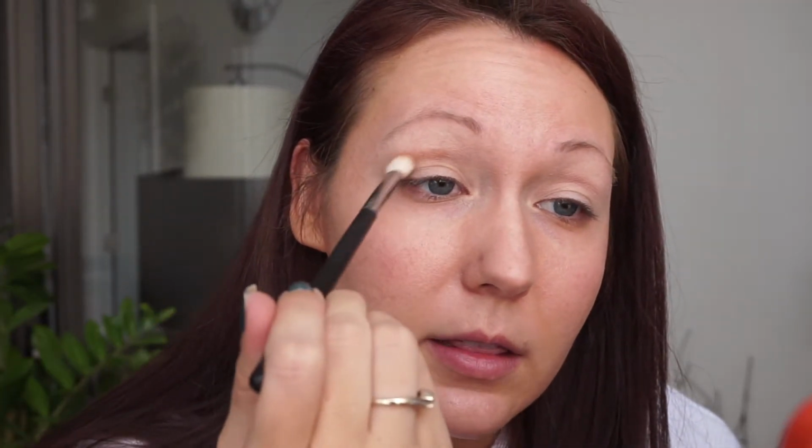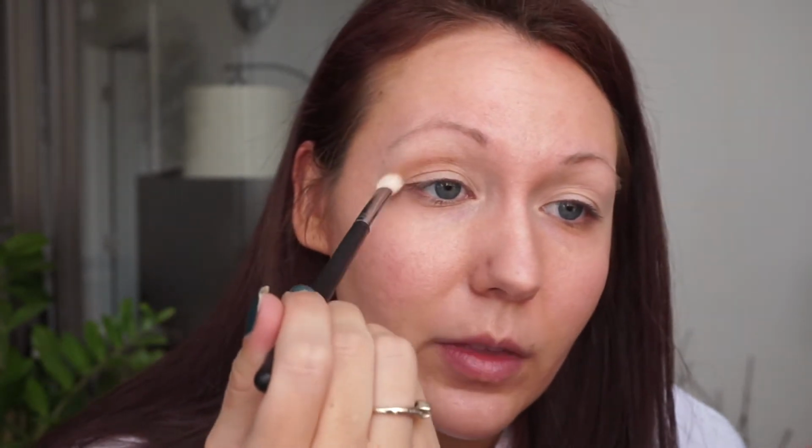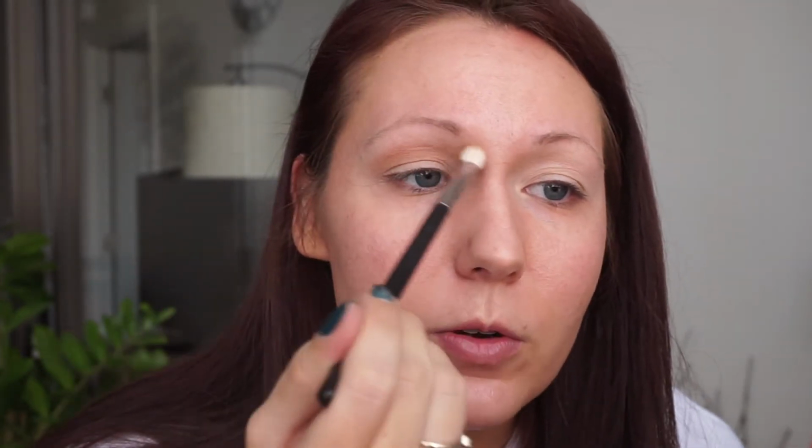Sometimes, if you've been watching me since I started, I start off with my darkest color in the outer corner and work it up into the crease, but I do that when I want a pretty smoky look. And this is just a daytime family event that I'll be going to, so I don't want it to be too dark. So I'm going to start off with that color in the crease, and then I'll add my darkest shade in the outer corner. I guess it just depends on what I'm feeling that day too.